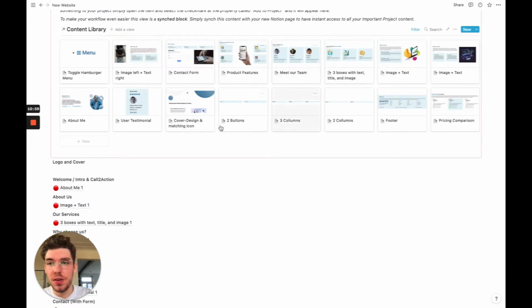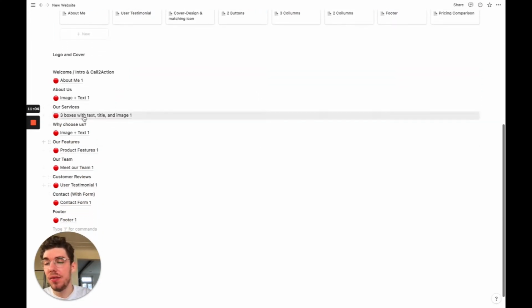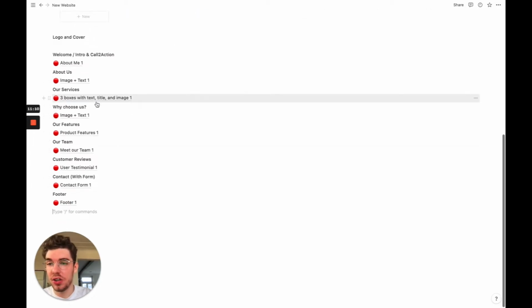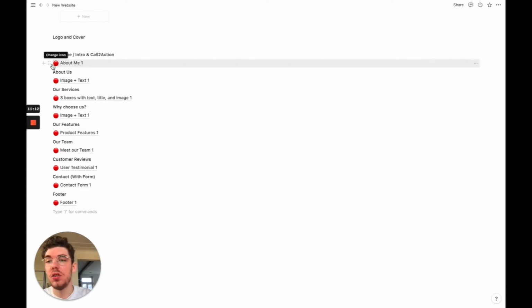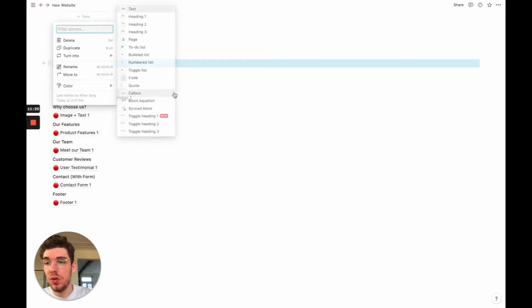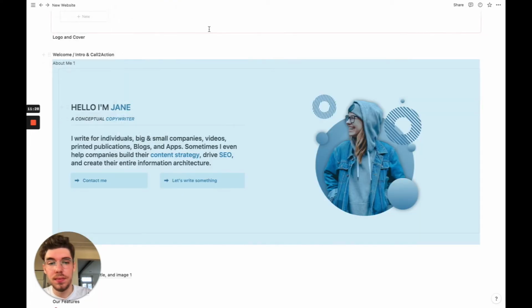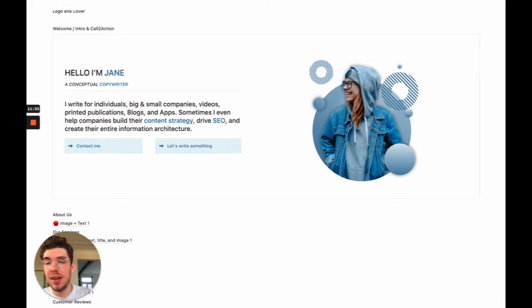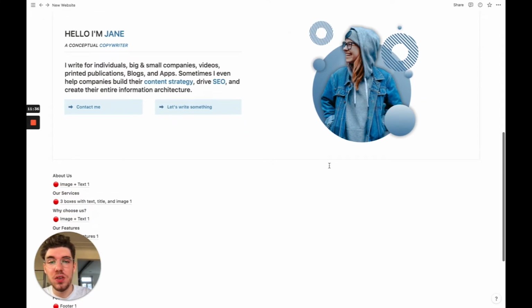I selected all the different pieces of content and distributed them at the right spot in the page hierarchy. So these will represent the page sections. So in the next step, let's just turn these pages into the actual content that they have inside. To do that, you can manually turn them into whatever block that you want, but I usually just go with text. You still have the title of the page here, but you can just delete that, and there you go. Let's do that for all the others.